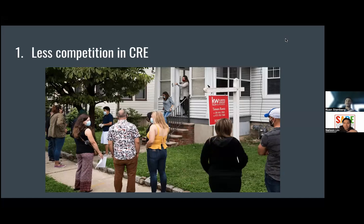What we found is that as you progress along that spectrum, the amount of competition for hungry, value-add, or even scrappier people is very rare. For those of you who've seen our presentations before, we used to do a lot of our acquisition outreach through texting. We would text blast hundreds of thousands of people and have conversations with tens of thousands of sellers, and that would whittle down to the properties we buy.